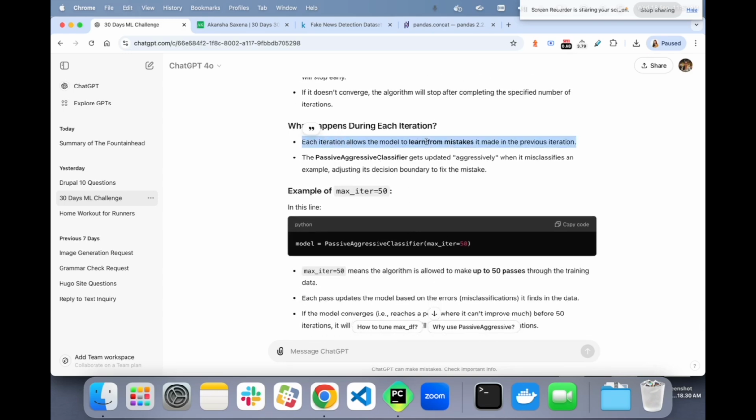Each iteration allows the model to learn from the mistakes it made in the previous iteration. The passive aggressive classifier gets updated aggressively when it misclassifies an example, adjusting its decision boundary to fix the mistake. Understood.